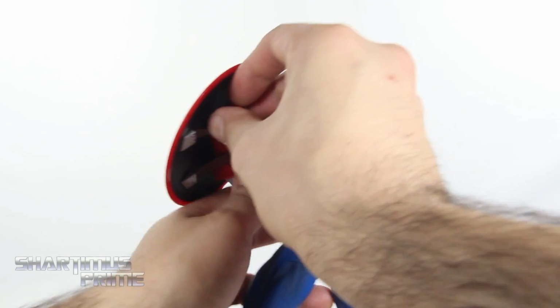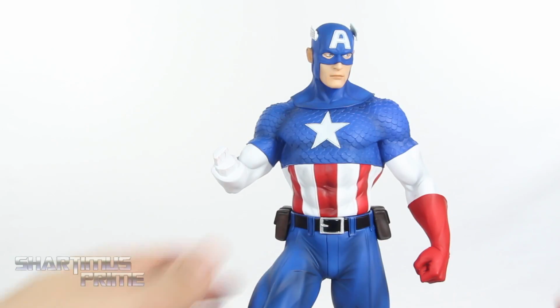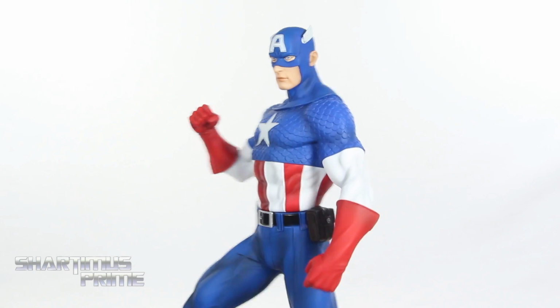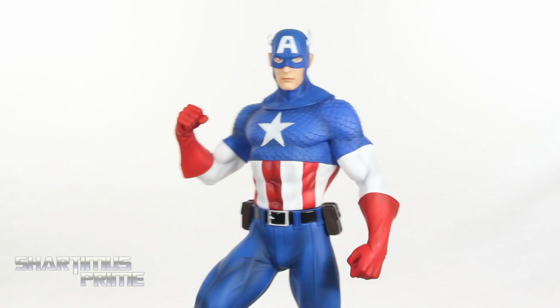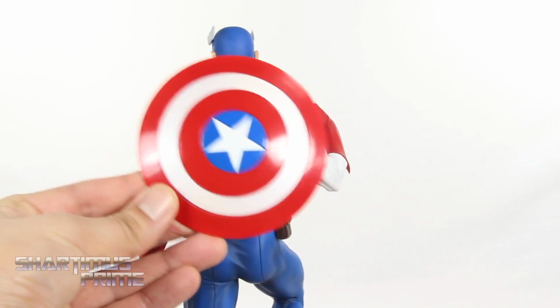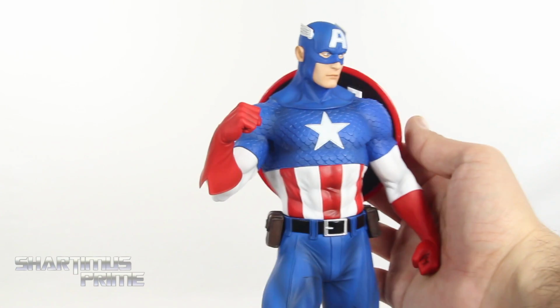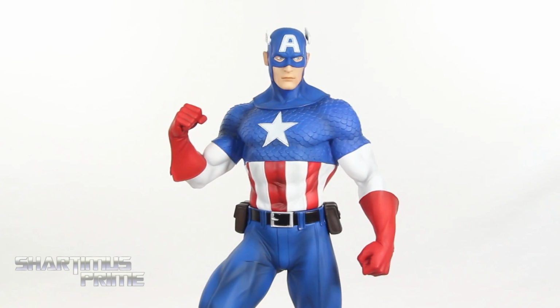If you want to get really crazy with it, you can take this off and then replace it with the other forearm, so he just has one fist up and no shield at all. So we have a shieldless Captain America. And I don't really see the desire to have him posed like this. I guess they could have tried to figure out a way to get the shield on his back so you could see him totally shieldless, but again, I have no real desire to see that. I'd rather have him holding the shield.